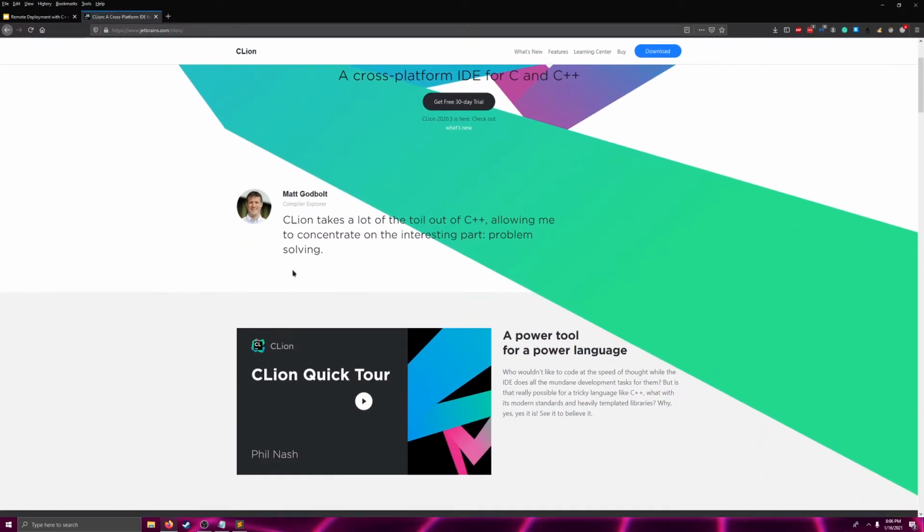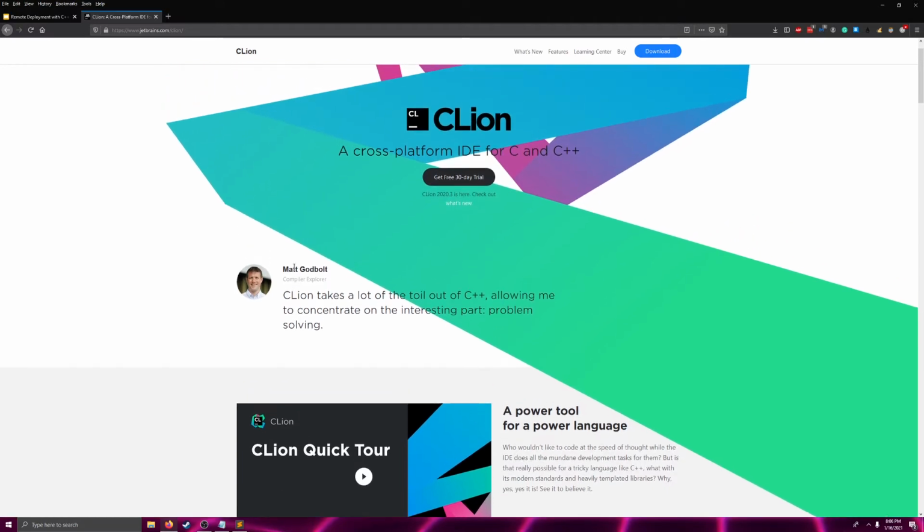CLion is an enterprise C++ IDE and provides many valuable features and will allow us to easily integrate our environment with the ASU server. Go ahead and get a 30-day trial. And although this software is paid, we can apply with our student information to get an education license.